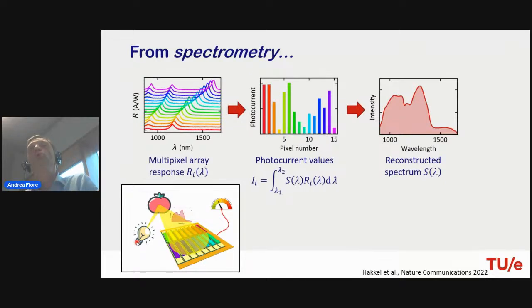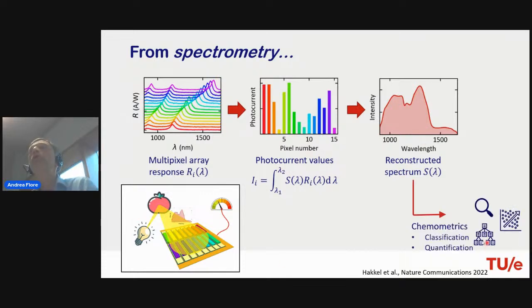So what you will have to do is measure, well, in this case, several tens up to hundreds of samples, say tomatoes. You measure the spectrum and you independently measure the parameter that you're interested in, let's say sugar content. And then you have methods that will build a prediction model based on this association between the spectrum and the parameter. And eventually you have a predictive model. So you come with an unknown object, you measure the spectrum, and then the model will estimate, for example, the sugar level. So this is well known.